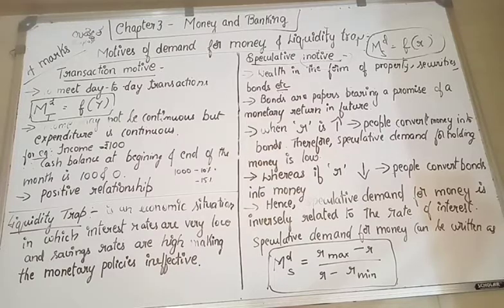So first one is transaction motive. Transaction - you have seen this word in accountancy, transactions, journalize the following transactions. What is transaction? Transaction means the activities that happen in day-to-day course of a business that we studied in accountancy. Here, it may be an individual, it may be a business. Today, I go to a shop, I purchase 100 pages notebook, I pay him the money, I get the notebook, I get the good. So what is this? This is one transaction.